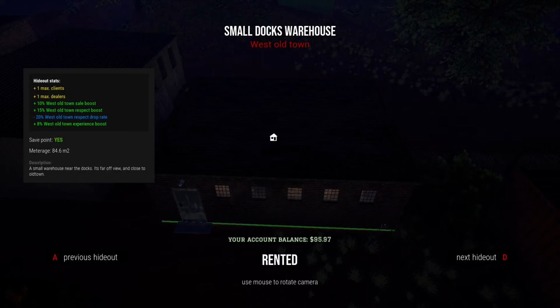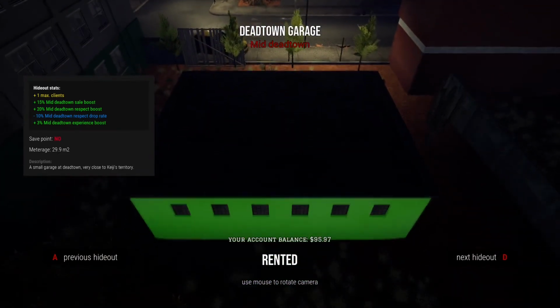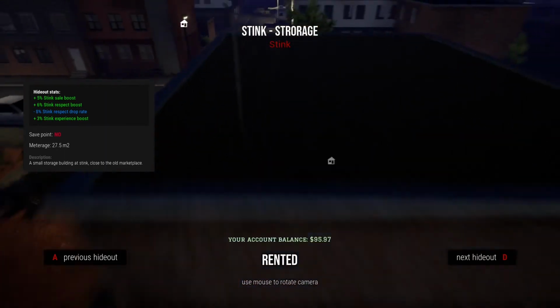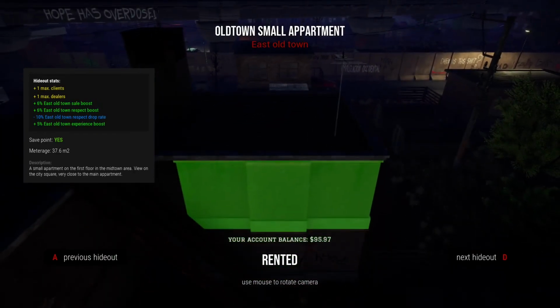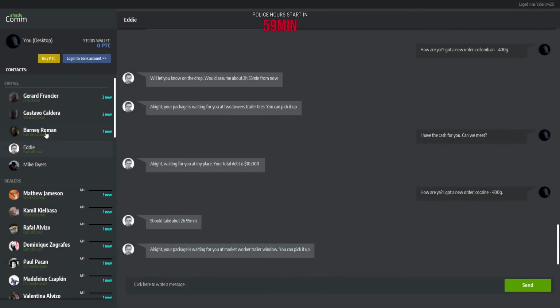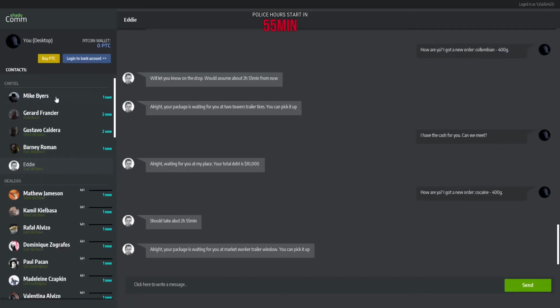Why is this? Can I? Everything's rented. I have nothing. Yeah, because as long as I know everything is rented already. Yeah, I don't think I have anything. Oh, 60 minutes. Okay, so why? Cancel. What happened, Mike Myers?